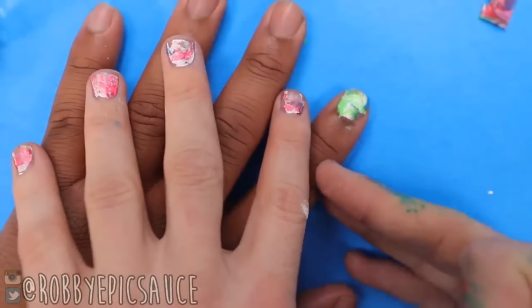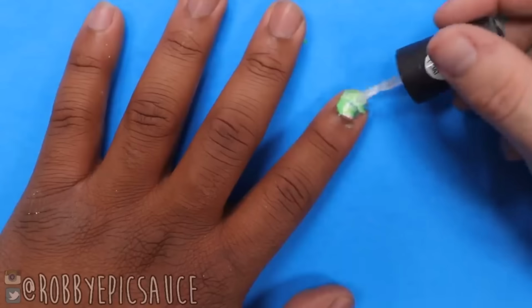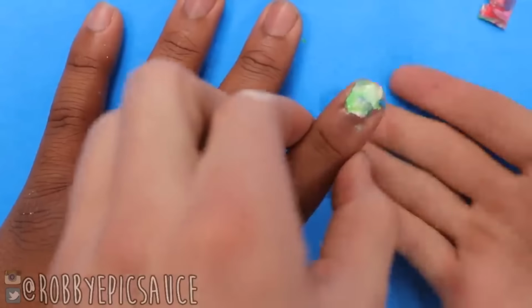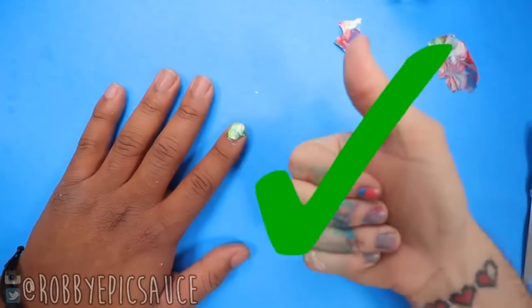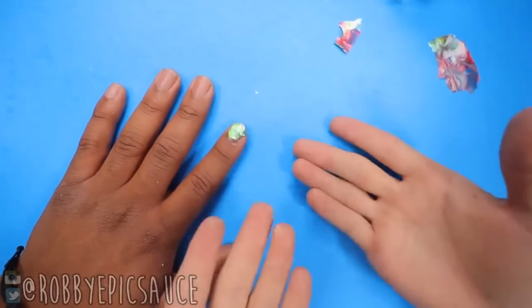Aaron, now your nails look just as beautiful as mine. I'm so sorry. This looks like a kindergartner did your nails. Okay, yeah, that looks good. Well, I guess we can say it works. Kinda. Kinda, it kinda works. It doesn't look very good, but it works. And that's all that matters.